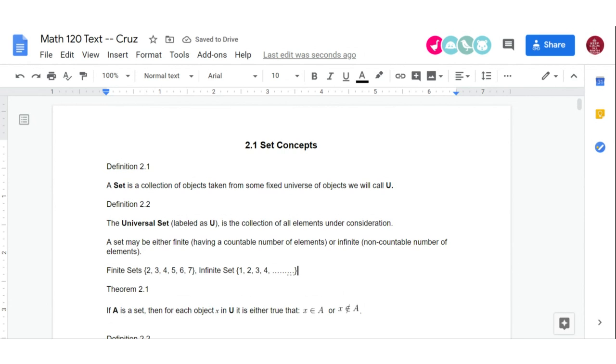It doesn't stop at 4. It goes on and on and on as long as you could keep counting. And we could call that set the set of natural numbers, because there's an infinite number of them, if you can always count one more, if you want to.